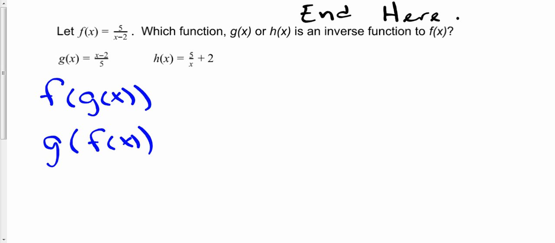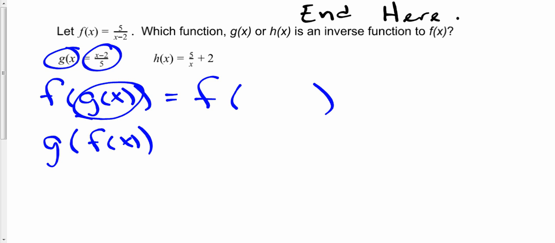So now that we've gotten that tangent out of the way, let's do F composed with G of X. What is G of X? X minus 2 over 5. So what do I put here? X minus 2 over 5. Yes, because this guy is that guy, which equals that guy, so I can put that guy there. X minus 2 over 5.